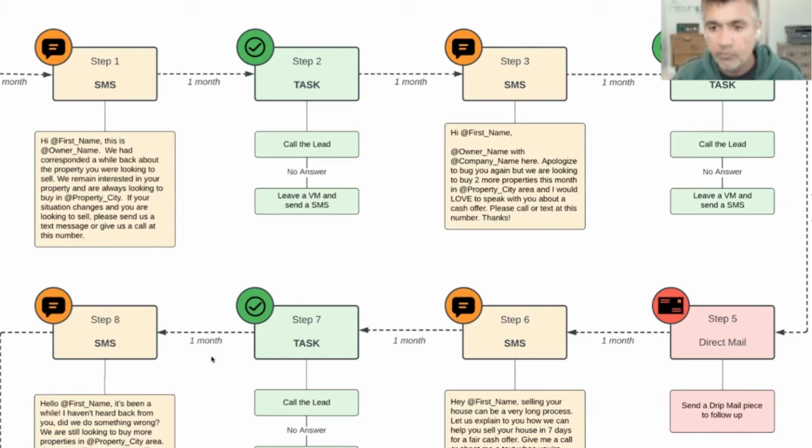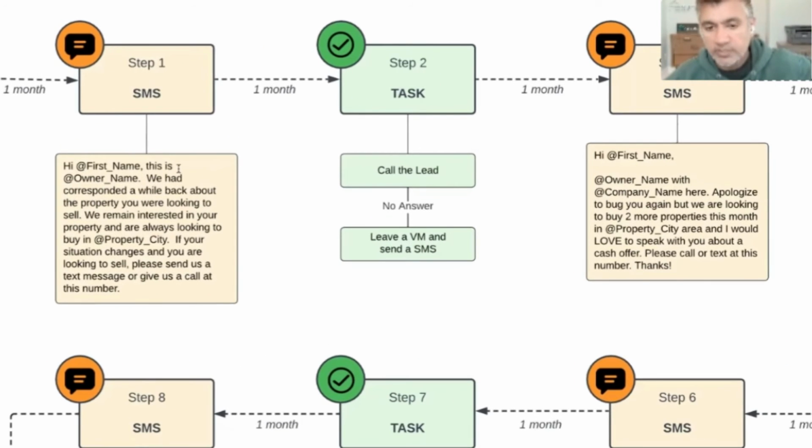You're not pushing them or anything, just soft touches, letting them know you're still interested in buying their property whenever their situation changes. Or if a seller calls in and says, I'm just looking to see how much you would offer, and the number doesn't make sense, you put them on a long-term drip. You would notice this is once a month, very long-term follow-up. You're following up once a month, just staying on the radar.